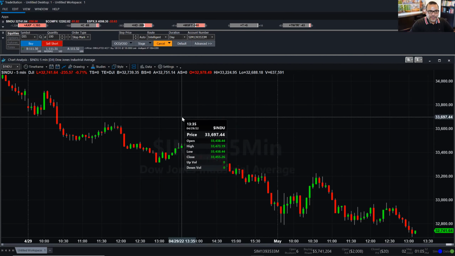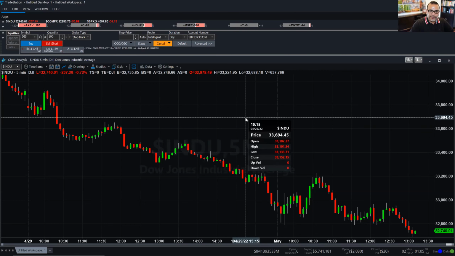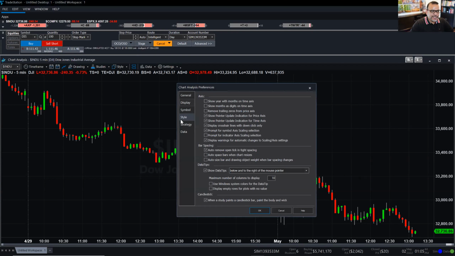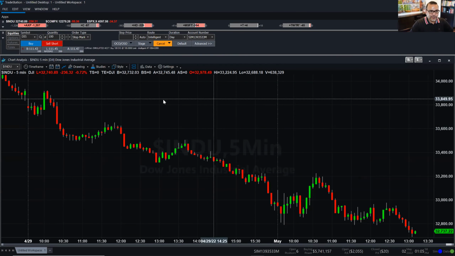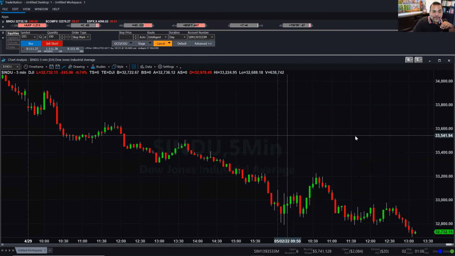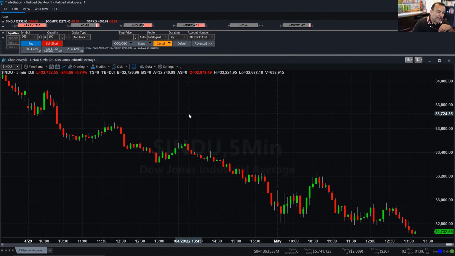you may like the way that TradeStation did things in the past. So you do have the ability to turn those off and only see them when you're clicking and holding. But yeah, settings, preferences gives you access to that feature. It is right here. This is the one that I turned on. Display crosshair lines with down click only. So if I turn that off, then my crosshairs are always on. So by just moving the cursor around the chart, I see the crosshairs displayed right here on the chart, which gives me price information on the right, and it also gives me date and time information at the bottom.